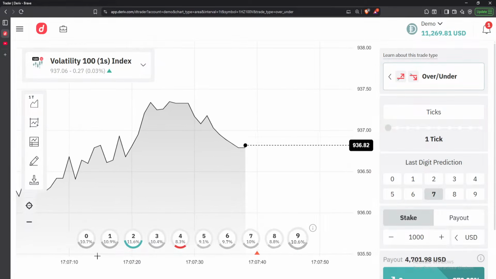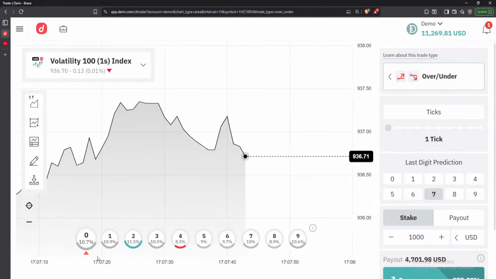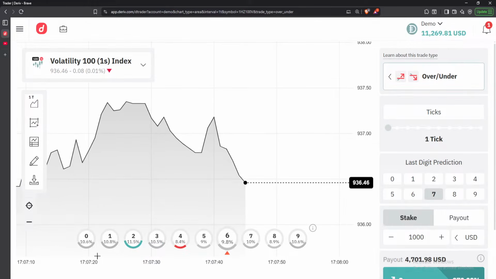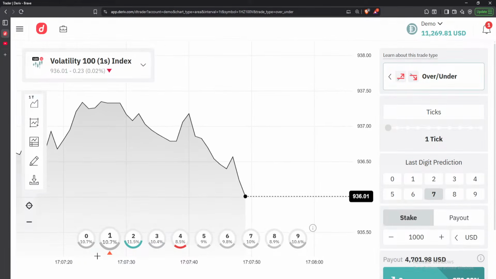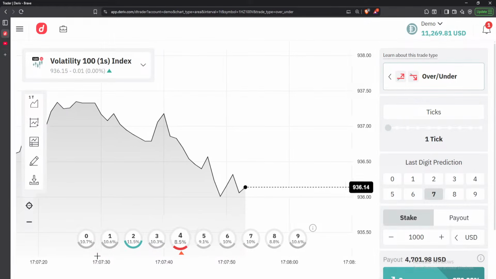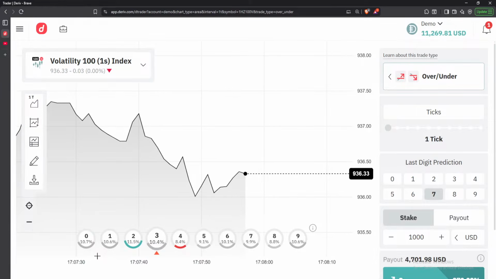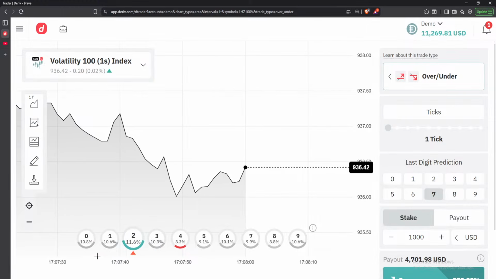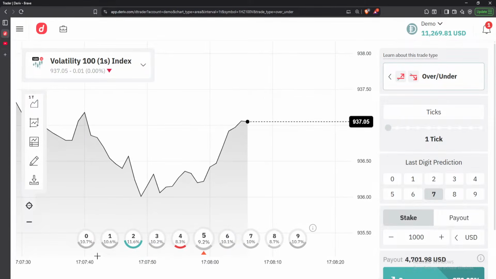Awesome. Let me repeat the entry point for over 3 once again so that everybody hears how it goes. Once you've analyzed the market and all conditions are perfect, what do I mean? 0, 1, 2, and 3 are below 10%. The green circle is 3 numbers away from us, meaning it is either on 7, 8, or 9. And the percentage of the green circle is nowhere near the percentages of 3, 2, 1, and 0.